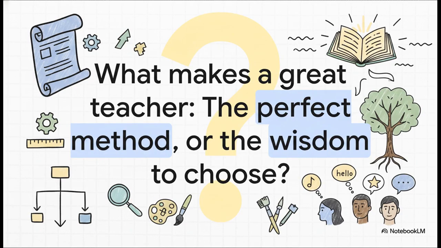And that leaves us with one last big question to think about. After this whole journey through all these dueling philosophies and teaching revolutions, what really is the secret blueprint of a great teacher? Is it finding and sticking to that one perfect, scientifically proven method? Or is it having the wisdom to understand your students, to read the room, and to choose, blend, and create exactly the right approach for the right person at the right time?